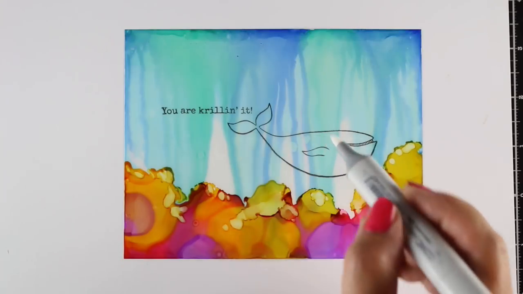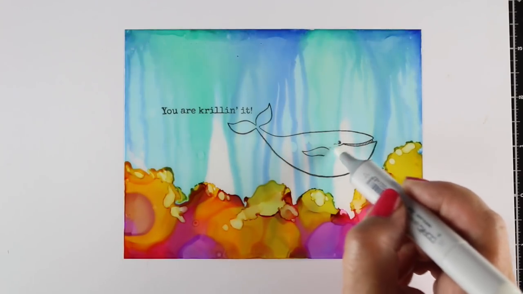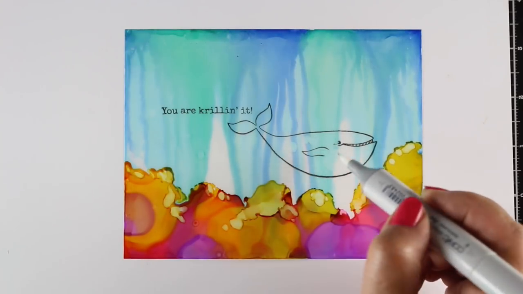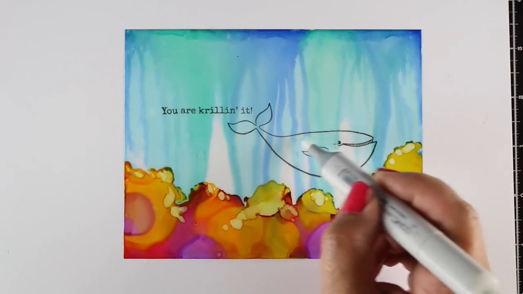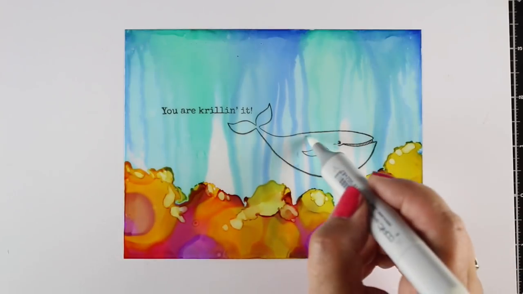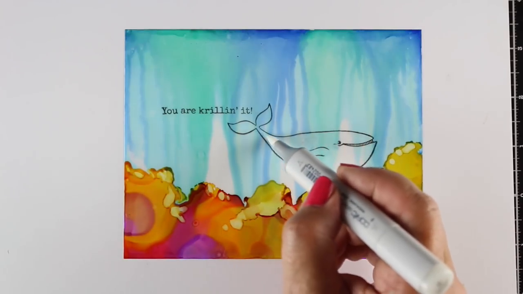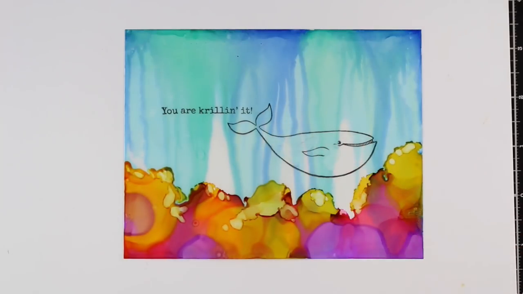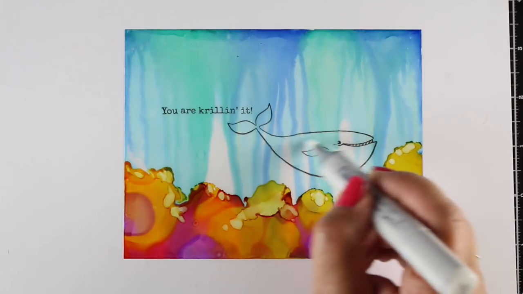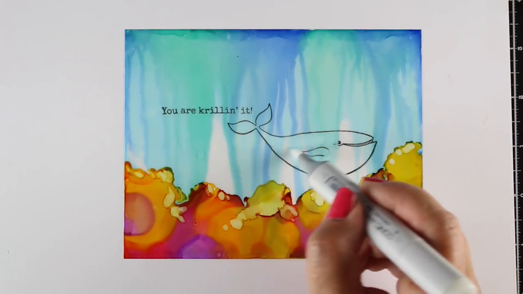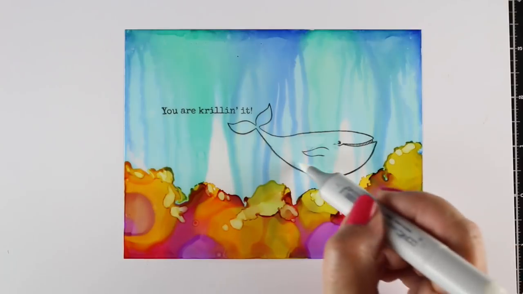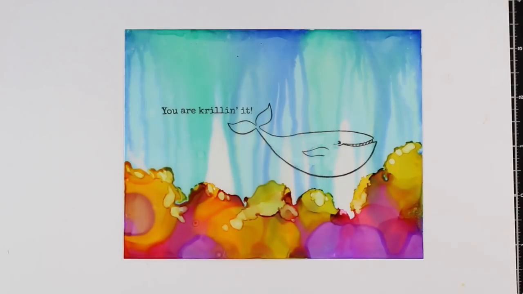But I also wanted to do something with my whale. So I was kind of playing around here, worried that I was going to mess it up, to see what would happen if I use my colorless blender on the whale, keeping away from the lines because I don't want to wash those off and that sort of thing. But it seemed to work. It lightened the color. It didn't make it disappear, but it lightened the color inside the whale. So he looks like he's got a little distance from the back.